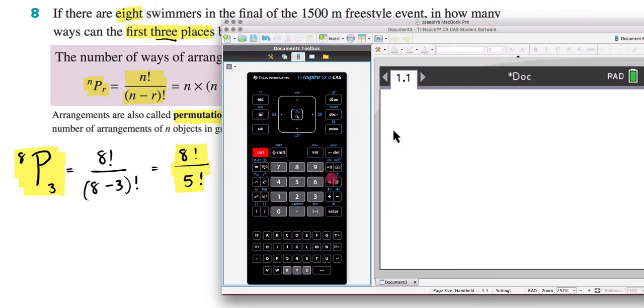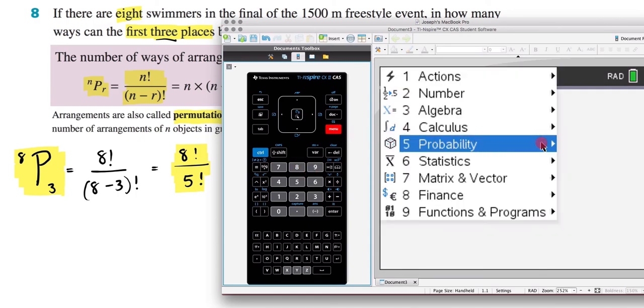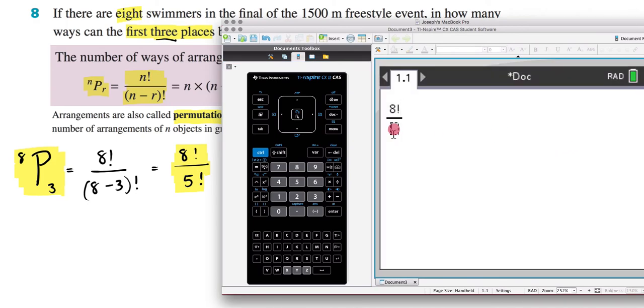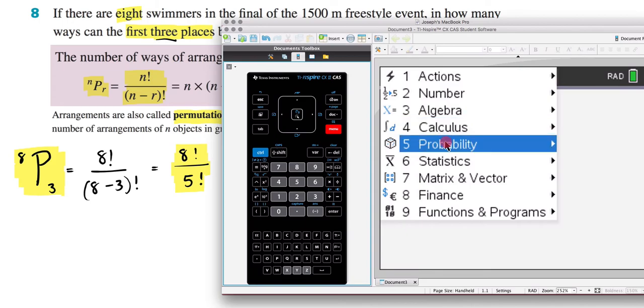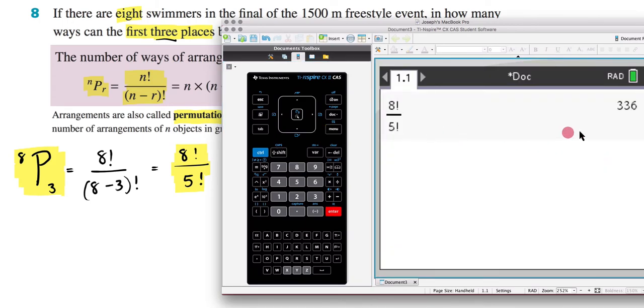So I'm going to go control divide. Then I'm going to go 8. Now I need a factorial sign. So go menu, go probability, and then once you're here, go factorial. Then come here, and now I'm going to type in 5. So 5, menu, probability, factorial. Then you hit enter, and there's your answer, 336, what we saw before.